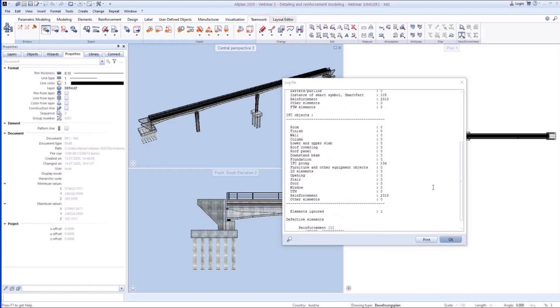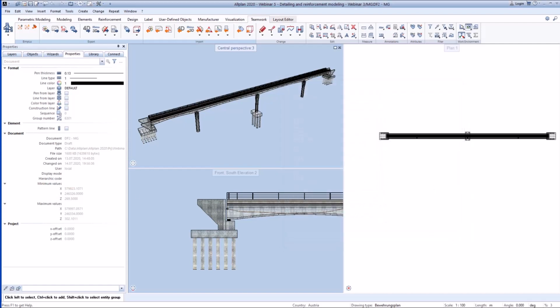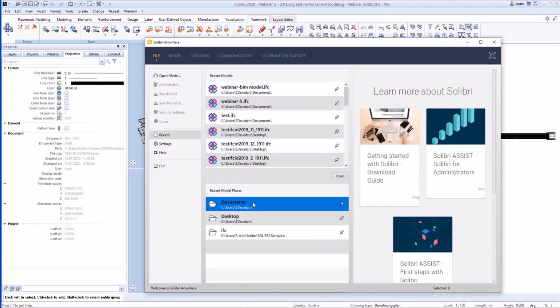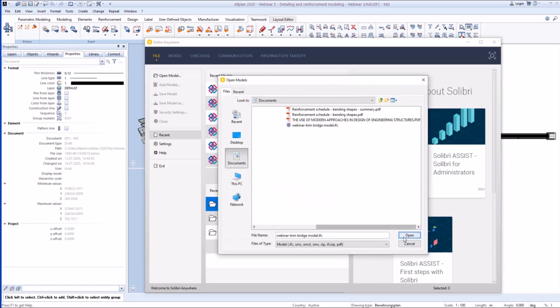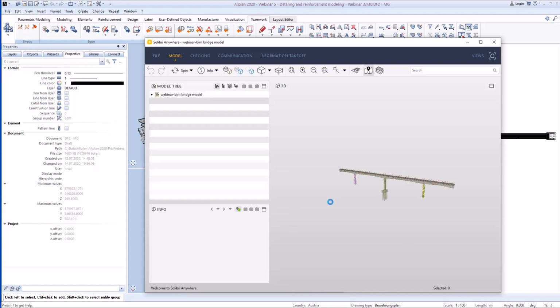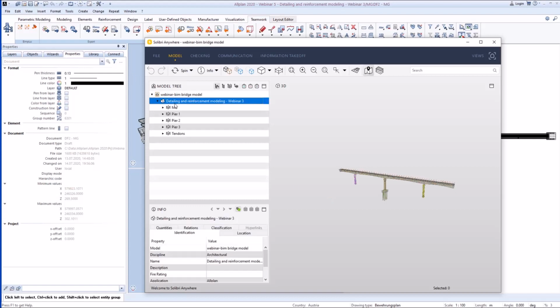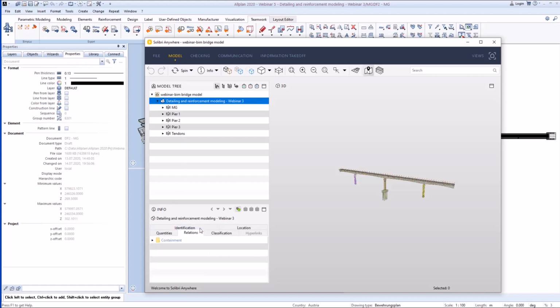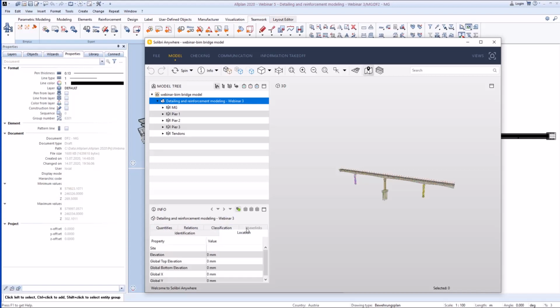After the IFC file is ready, the user is free to use any available software tool on the market, like for example Solibri, in order to open the IFC file and check and analyze the building information model of the bridge. After the BIM model is transferred to the corresponding software tool, we can use this tool further on in order to view the model, but also to create different issues, comments, use classifications, and check the model.